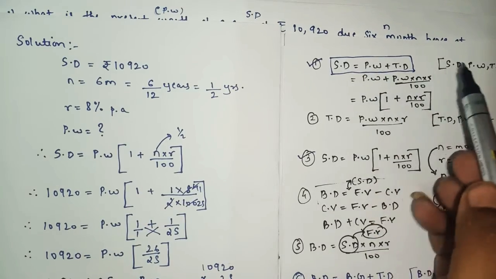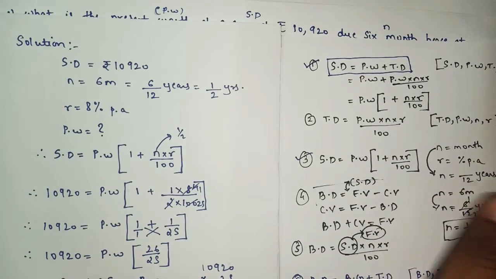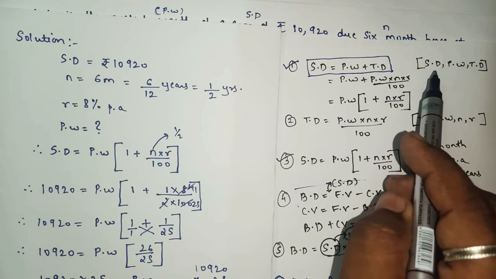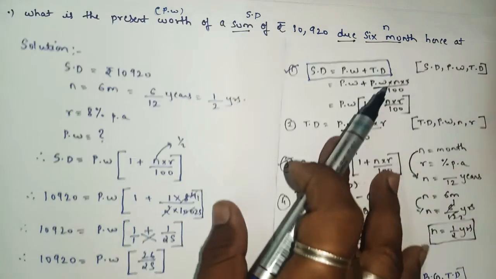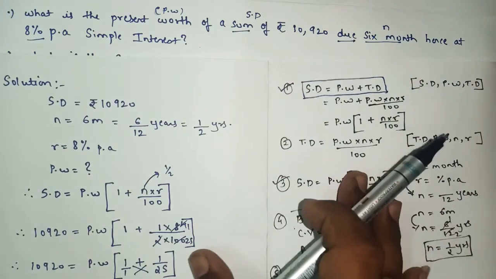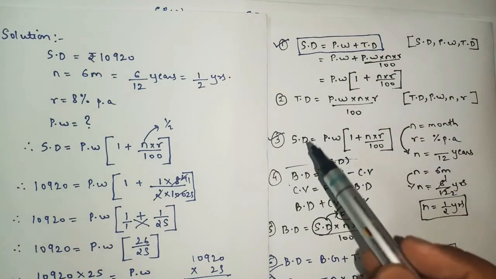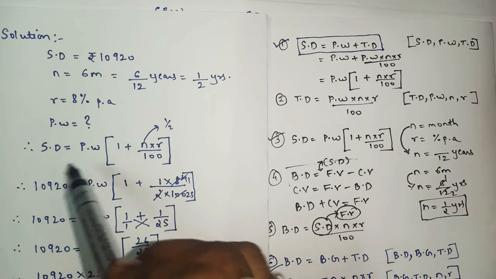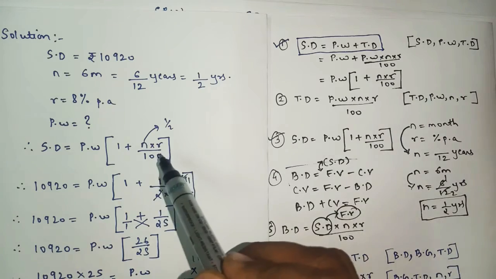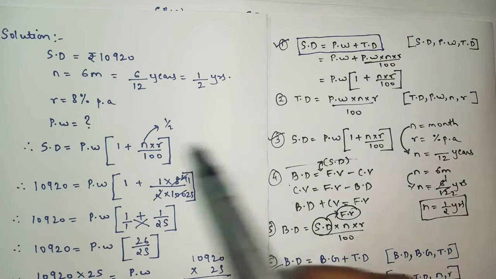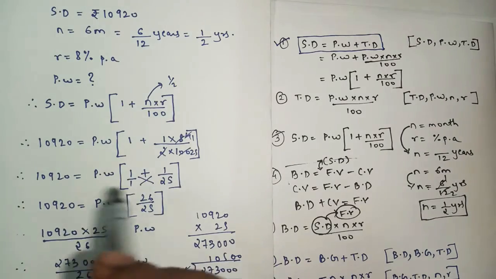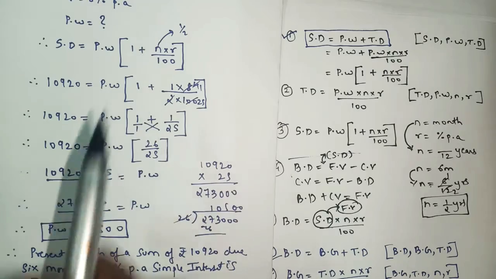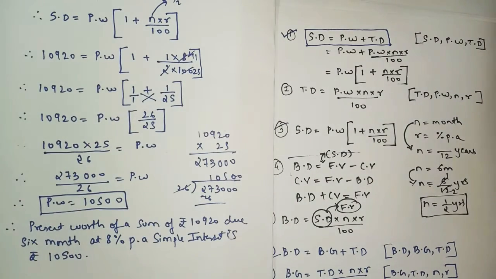After this the guessing part is very important, which formula will come for the particular question. For this formula we require these three values. Out of these three values, suppose you want to find PW, at least we require SG and TD. As we can clearly see, TD is not mentioned in the question. So we come to the conclusion that instead of applying this formula we'll apply this one, as we have SG, N and R. So this part will be very simple. Simply apply the formula, substitute the values, do a basic calculation, cross multiplication, shifting, then you will get your answer.